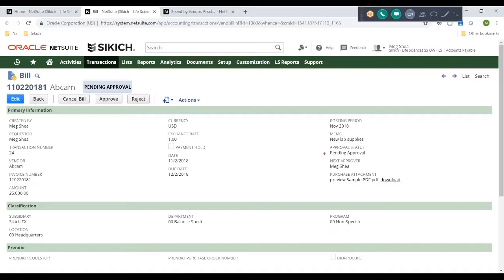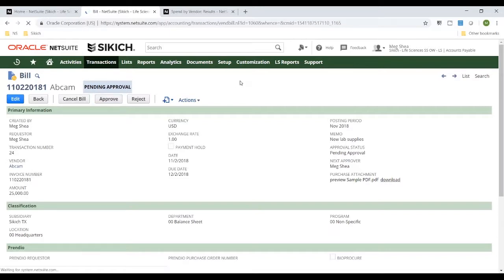As you can see, the next approver has been routed back to Meg Shea, who is the initial requester that submitted this. I happen to be proxying across multiple roles in this demo environment, so I actually have the capabilities to approve it. You would set up your NetSuite instance to have a segregation of duties to prevent the user from approving their own bills, but this is simply for demo purposes to continue the process flow here in my AP role.